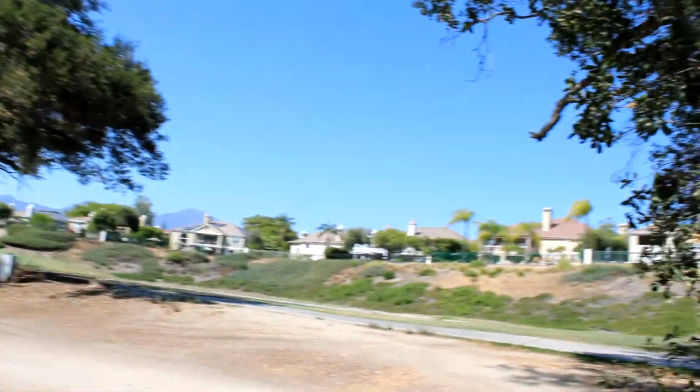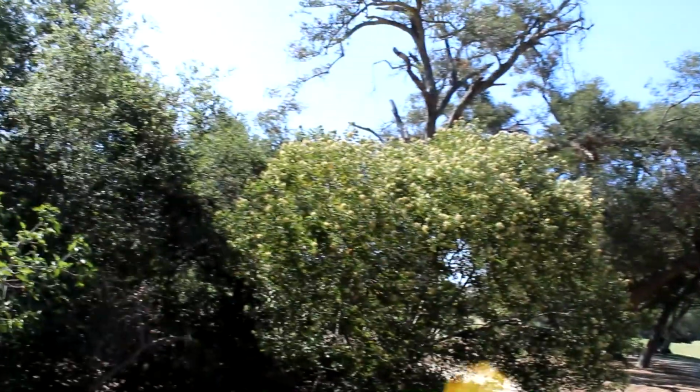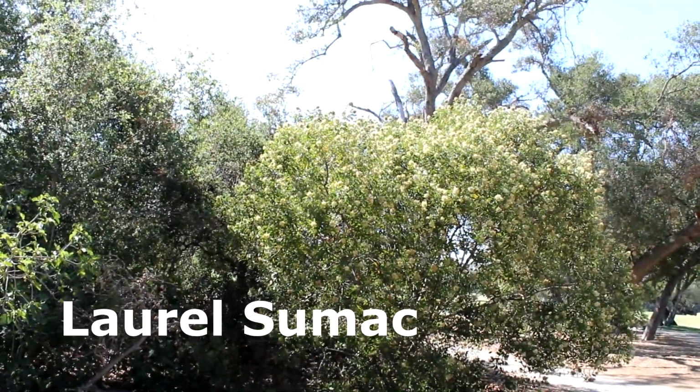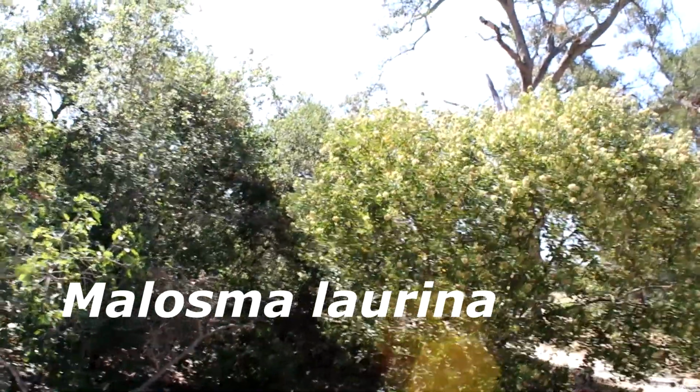Hi, it is a perfect day in Coto de Caza. I'm on the North Golf Course on the fourth hole. Here's our lake, and here is our Laurel Sumac. In Spanish, this is lentisco. In Latin, it's Malosma laurina. It's also known, previously, as Rhus laurina.